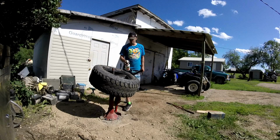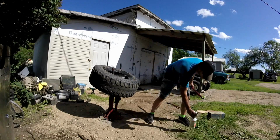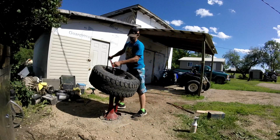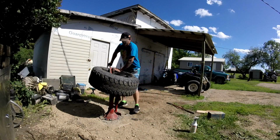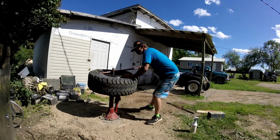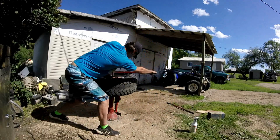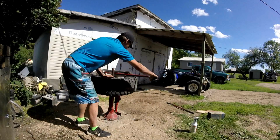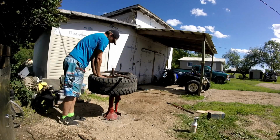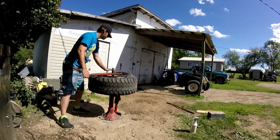So this is the tricky part. Place them on the end of the tool. I'm using this end. Hook it onto the rim like that, against the bar on this side, and then spin it and push down. Spin, push down. These bigger tires are tricky, but it's kind of going on like that.